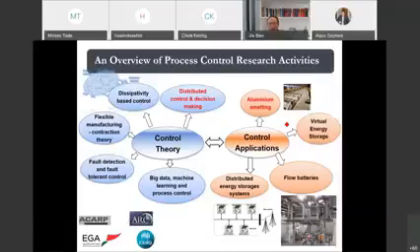We conduct research in both control theory and control applications. In control theory, we work on dissipativity theory-based control, which includes distributed control and decision making, and flexible manufacturing based on contraction theory as well as dissipativity theory, and also fault detection and fault tolerant control. Recently we started some research topics on big data, machine learning, and process control. We try to integrate control theory with machine learning.